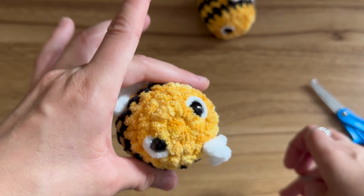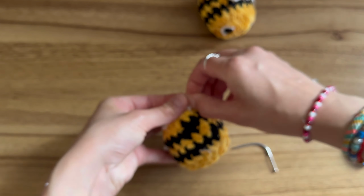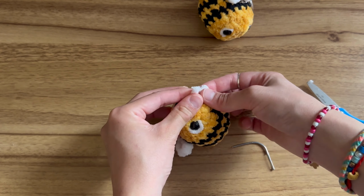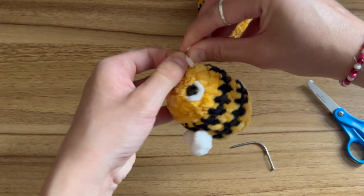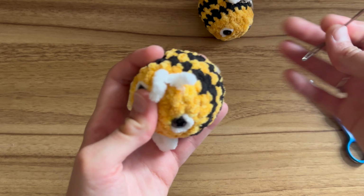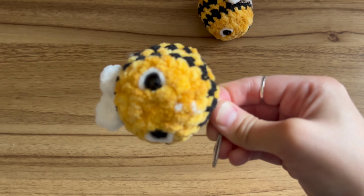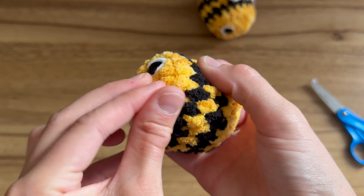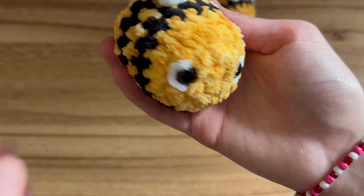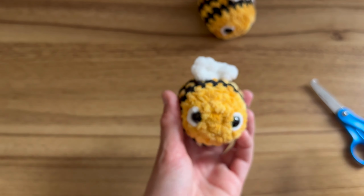But here we are. All we have to do yet is tie these ends, and use your tapestry needle to tuck them in. Get rid of those little fluffies. And here is our mini bee. Voila.